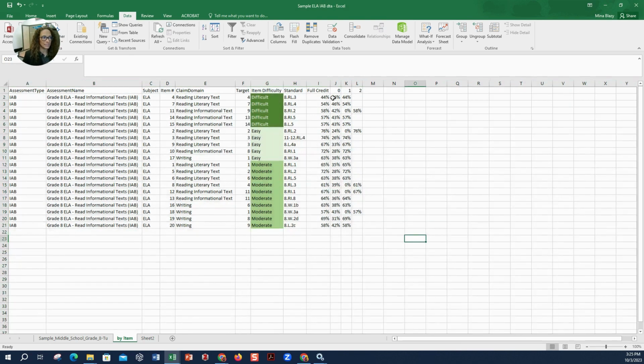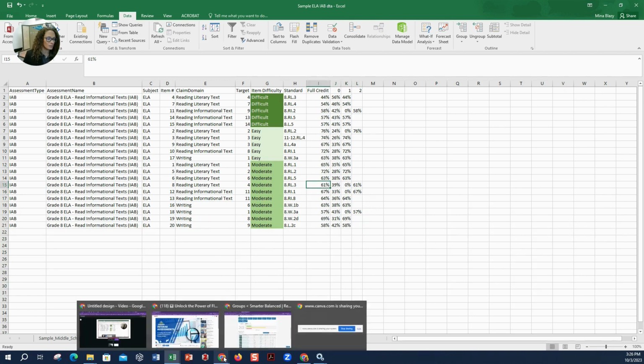Now you can see that it'll show me how kids did with the difficult. 58% of the kids got this one right. But the easy ones, for this one, 76, you would expect that to be a little bit higher. And then same with down here. Like they either got it right or wrong with these two. That tells me that maybe number 8, this is 8 and 12, maybe there were 2 answers. So let's go and find out what that looks like.